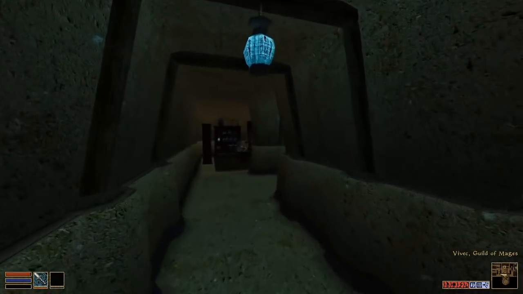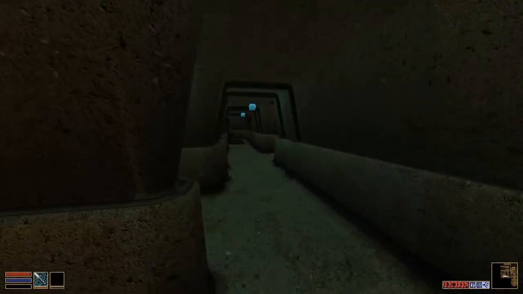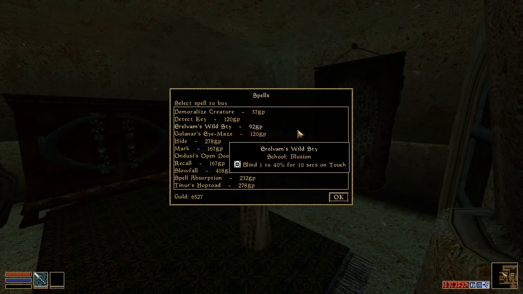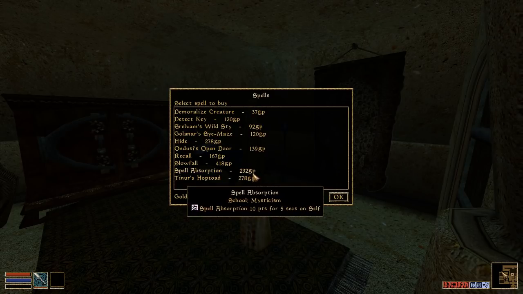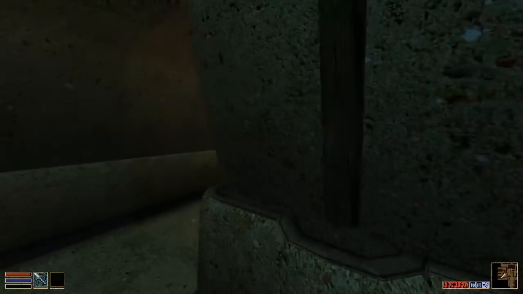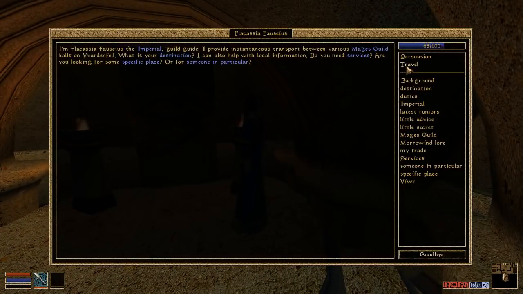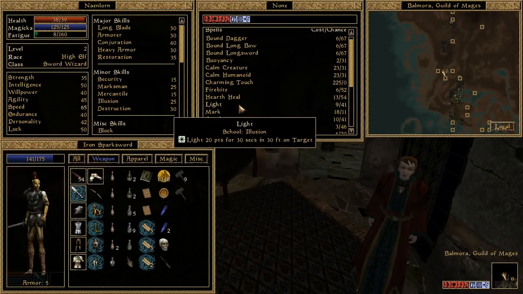In fact, I think Sirilonwe. Yep. She has Mark and Recall, but I have an Amulet of Recall, so I don't need that. She also has a book that I have to get for a later quest. Okay, so my mysticism sucks. But we'll try this anyway.